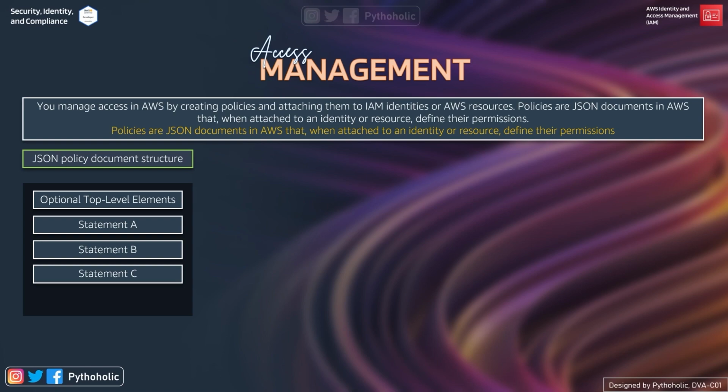The most important thing to remember here is that each statement includes information about a single permission. If a policy includes multiple statements, like we have here statement A, B, and C, AWS applies a logical OR across the statements when they are evaluating them. If multiple policies apply to a request, so if suppose this is the policy, there can be multiple policies like this which are applied to a single request. In that case also, AWS applies a logical OR across all of those policies when evaluating them. Let's check this statement by expanding it.